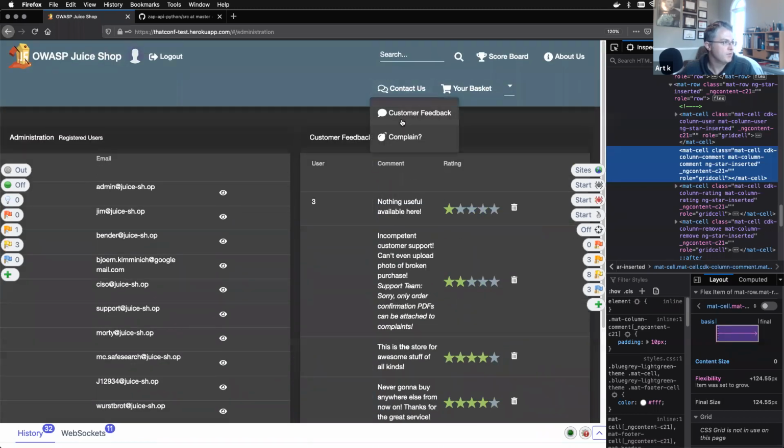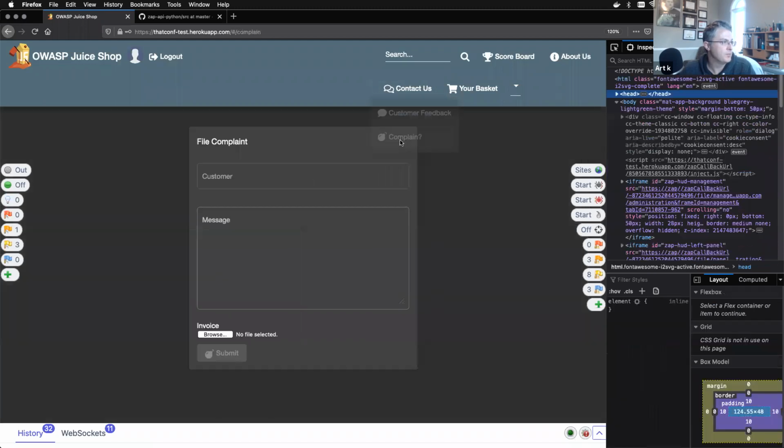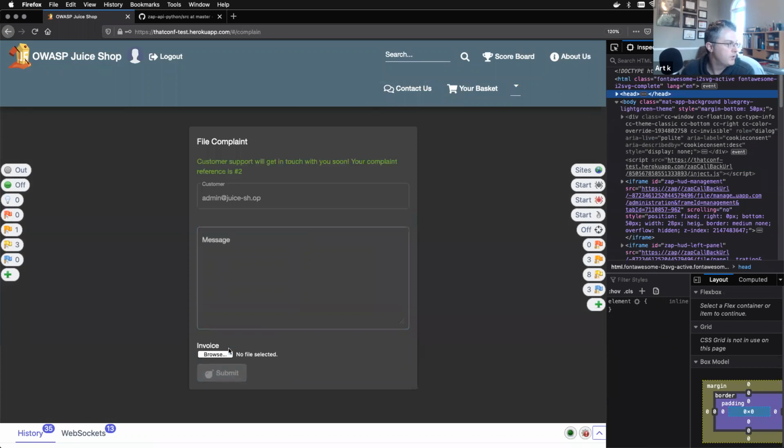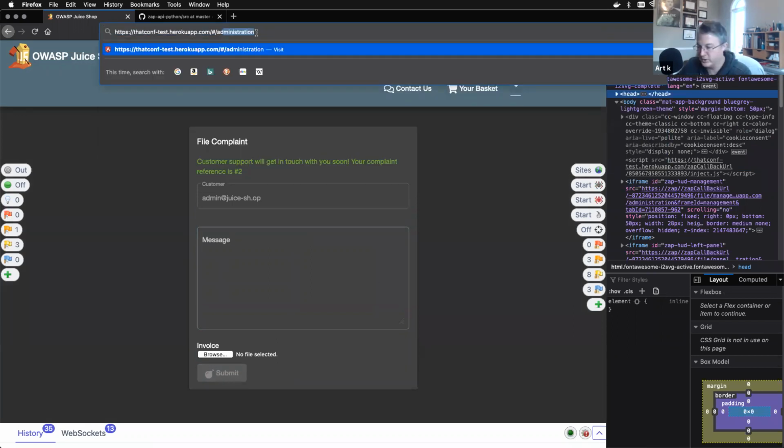I wonder if I can, oh, now there's a complaint. Let's try adding the payload here. So this was an image source on error equals alert backtick XSS, and submit, and then go back to administration.